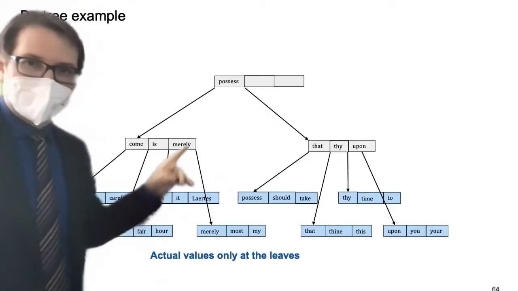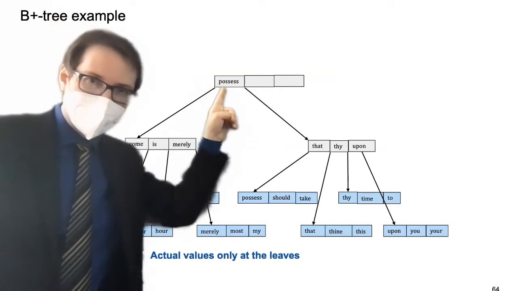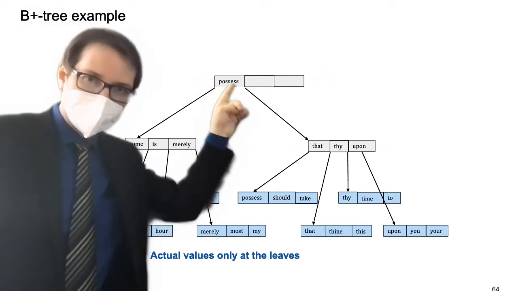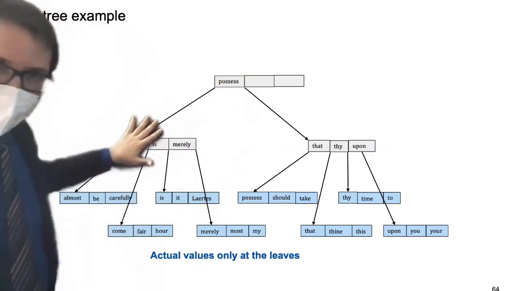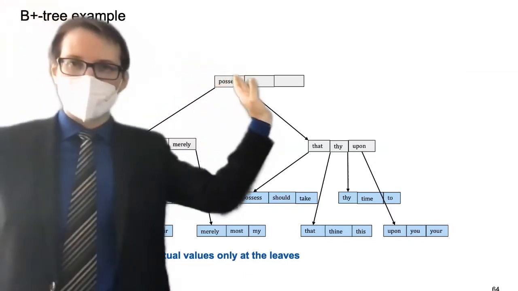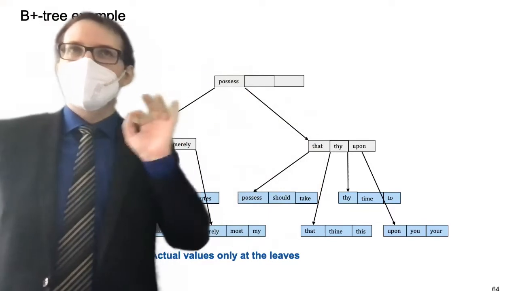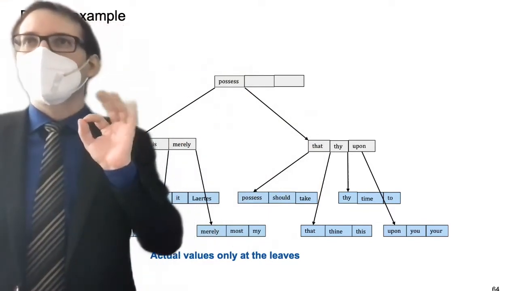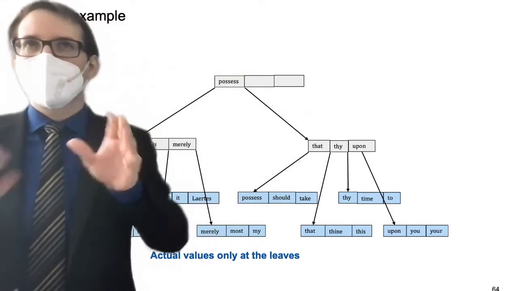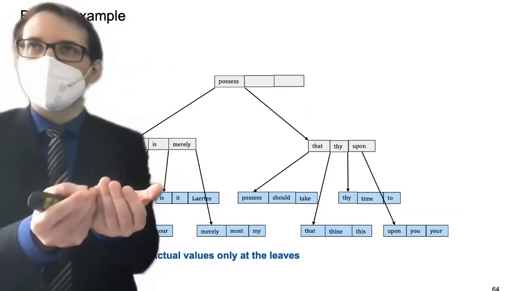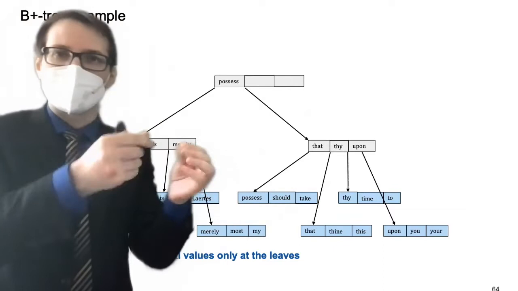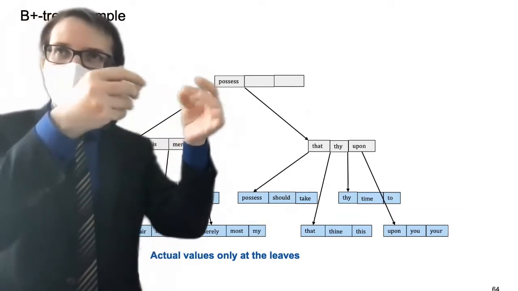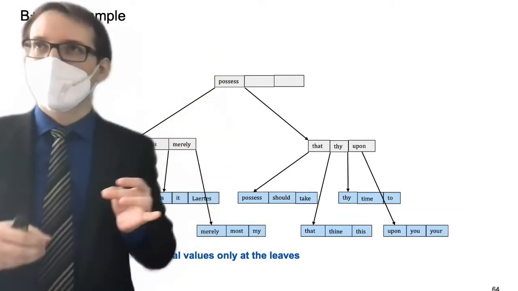And the idea is that when you look up something, you have a boundary: everything that comes before is on the left, everything that comes after is on the right. In fact, it's exactly like when you look up words in a dictionary. You open the dictionary in the middle, and you see, okay, your letter is P, you're looking for F, so you go to the left and so on. Then you just fine tune and fine tune until you find your word.